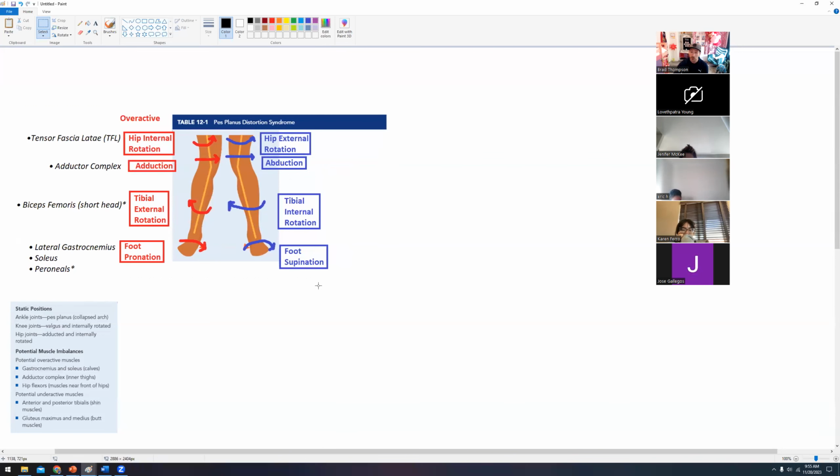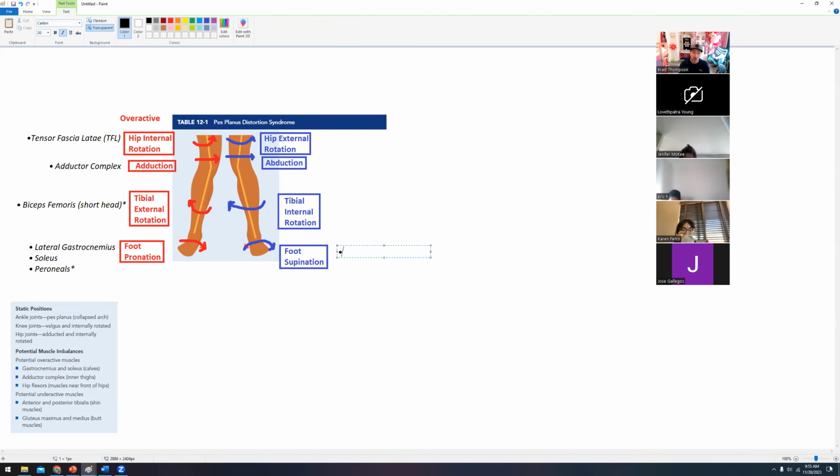So if we need more foot supination, we can actively turn on muscles like our medial gastrocnemius, right? That's actually the other part of our calf. We can get a little bit there. And then we're going to see a huge emphasis here.